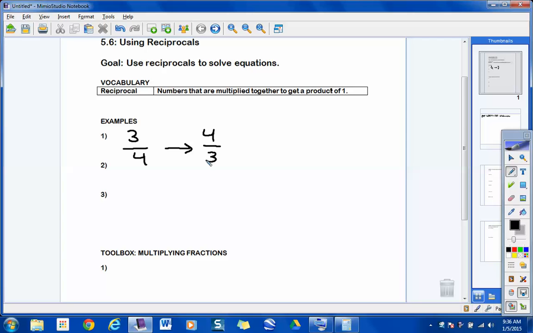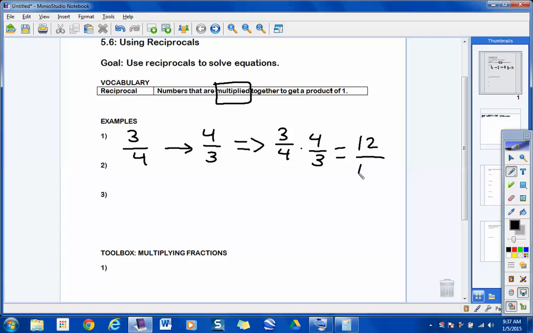Why are 3/4 and 4/3 reciprocals of each other? Well, let's take a look. What's the operation I'm using right here? If two numbers are reciprocals of each other, then their product is going to be what? 1. Okay, so check it out. 3/4 times 4/3. Guys, when we multiply fractions, you multiply the tops with the tops, bottoms with the bottoms. So up top, you have 3 times what? 4. Which would be what? 12. On the bottom, 3 times 4, or 4 times 3, if you will. What is it? 12.